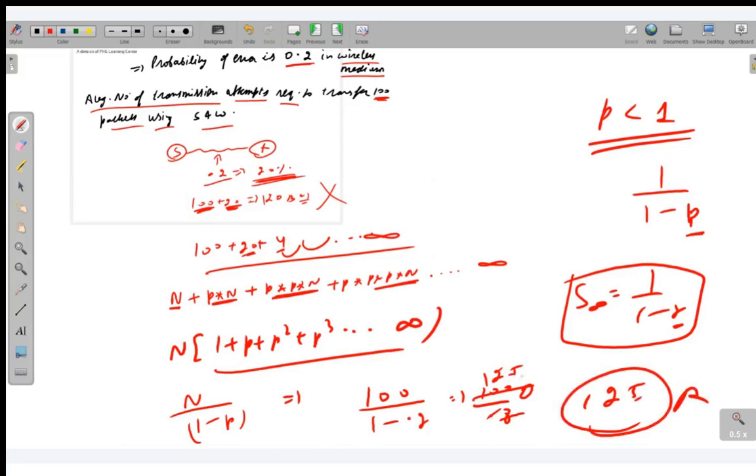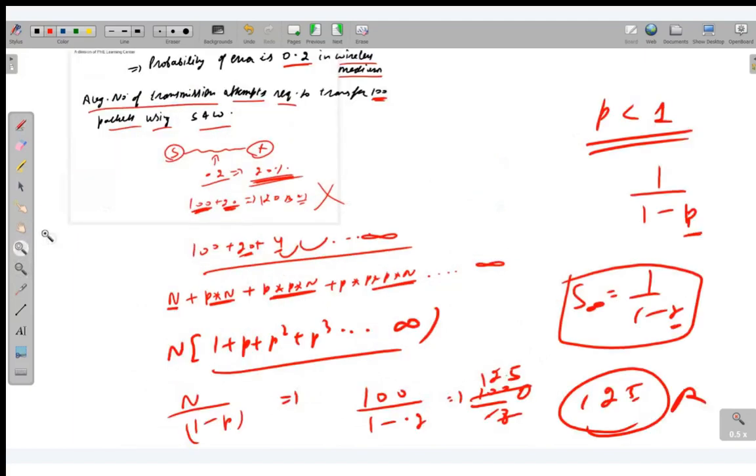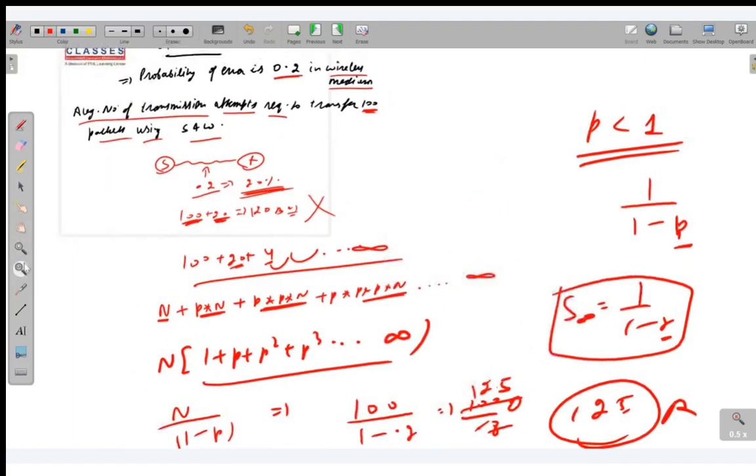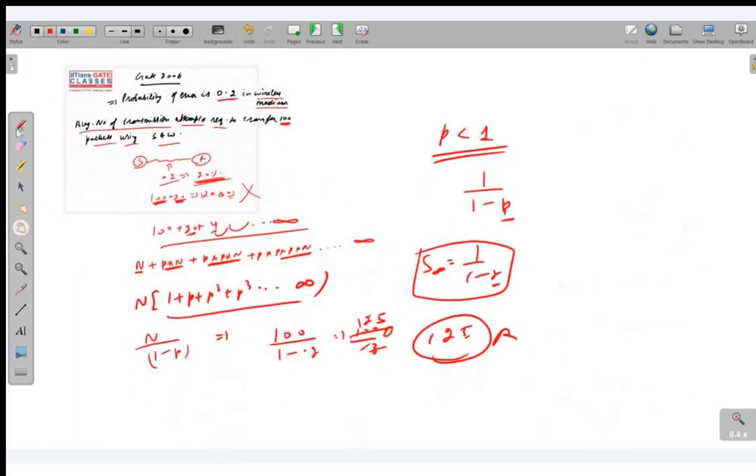I have told you many times, na, in GATE you will not find questions from a single subject. They will mingle up the subjects, like they have now mingled up discrete mathematics and computer networks. So basic mathematics you should know. Only then will you be able to secure a good rank in GATE, because you will keep on studying basic concepts in networking, but they will ask such kind of question which will definitely confuse you. You will not be able to answer such a question unless you know these probability concepts and so on.